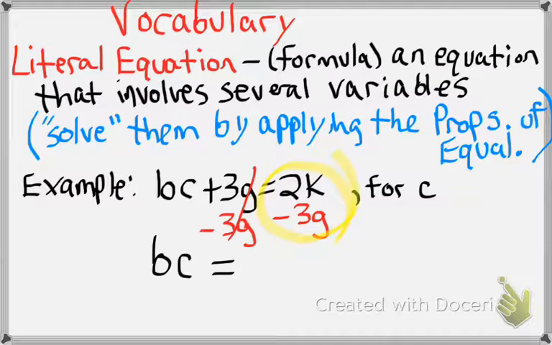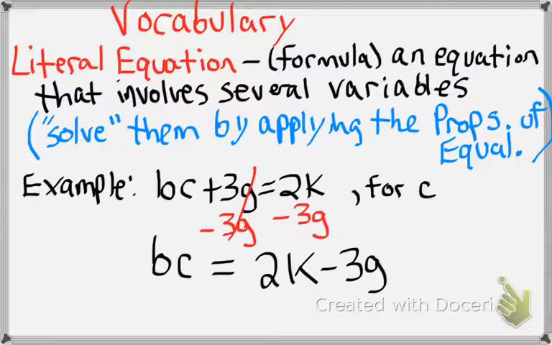Here's the thing. Normally, we would have numbers here we could do something with. But I think you will agree, 2K and negative 3G are not like terms. We cannot add or subtract them to each other because they're not like terms. So don't overthink it. You literally just leave them separate, 2K minus 3G. You actually aren't calculating anything. You're just showing what you would be doing according to what you did with the properties of equality. Like we subtracted 3G from both sides. So in fact, I'll leave that in red. So the subtract 3G is still over there.